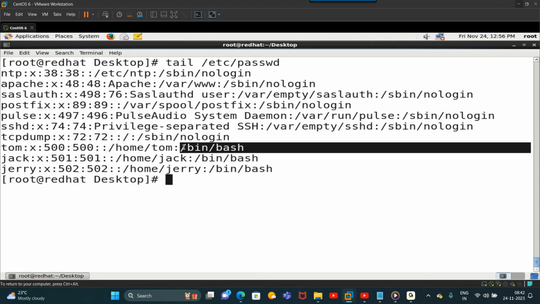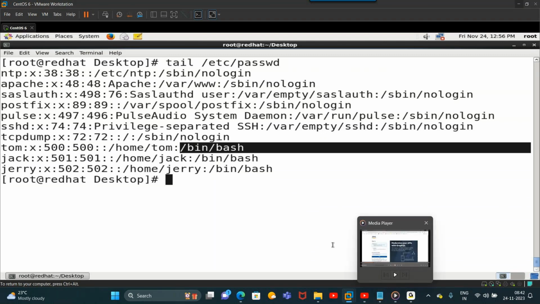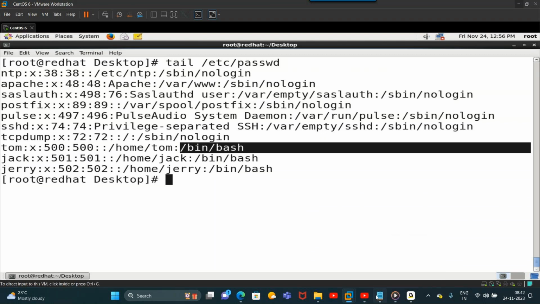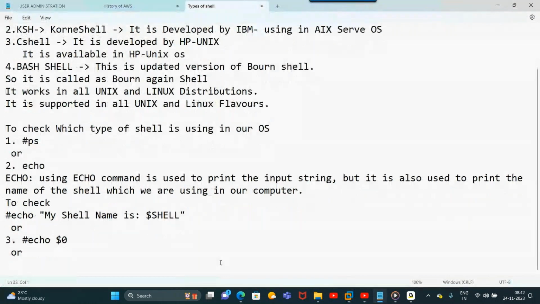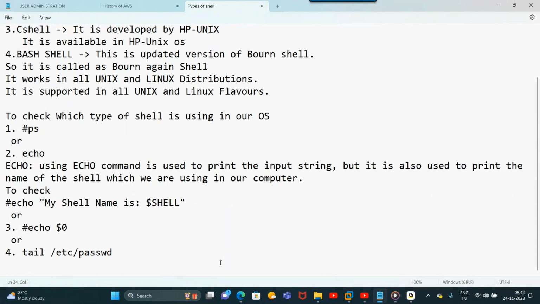That information will also show here. So the /etc/passwd file also gives the information about which type of shell we are using. We can check here also. So this is also one method to check.